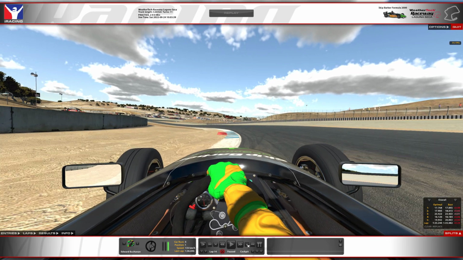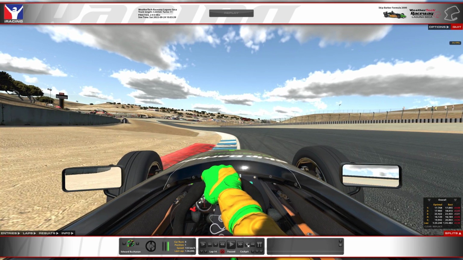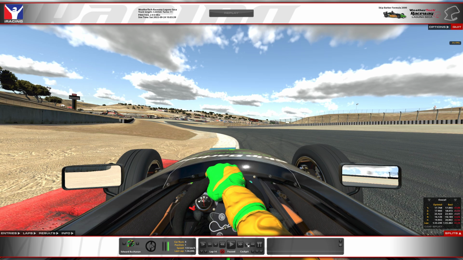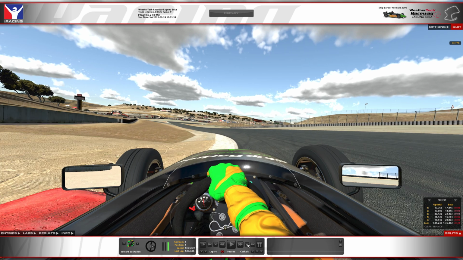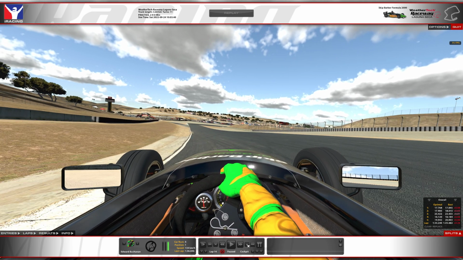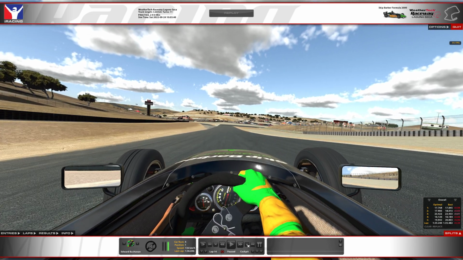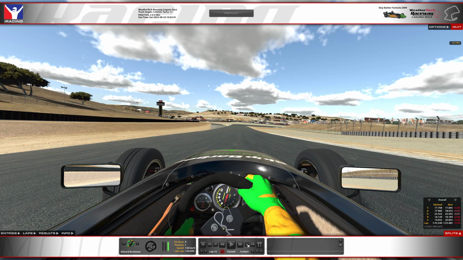and again, just getting right up to that red curb. That one again is going to push you wide if you get too much on it, so be careful of that. In fourth gear, and then working your way over to the left.